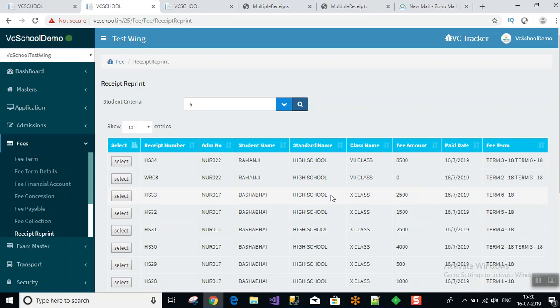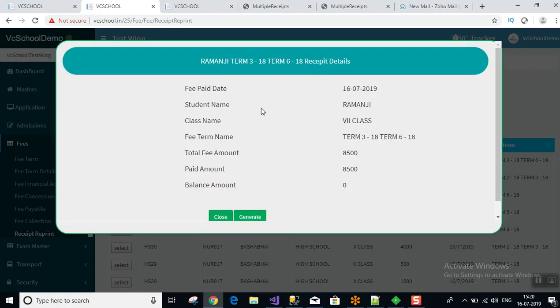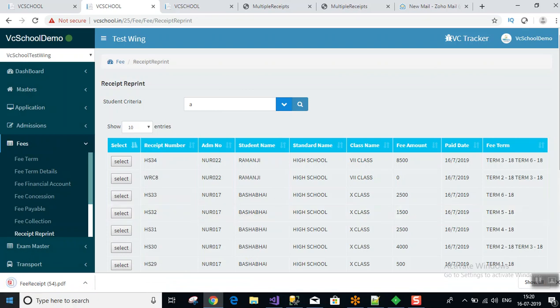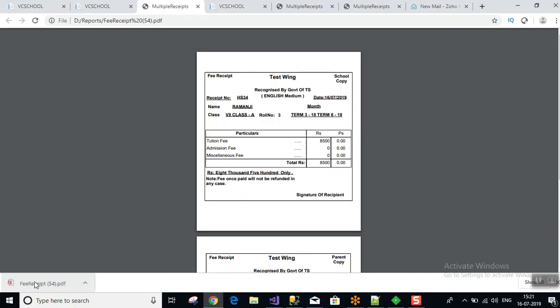Now I want to regenerate the receipt. Then we can click on select. It will ask, do you want to print the receipt? If you click on yes and then click on generate. Now it was generated for 8500 rupees.